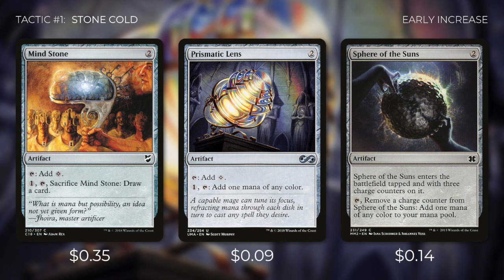And then there's Prismatic Lens, which either taps for a colorless, or we can filter our mana. And next up is Sphere of the Suns, which enters the battlefield tapped with 3 charge counters on it. We can then tap it to remove one of those charge counters to add 1 mana of any color to our mana pool. So this card is great at some additional fixing and ramp, but we can use it all up.